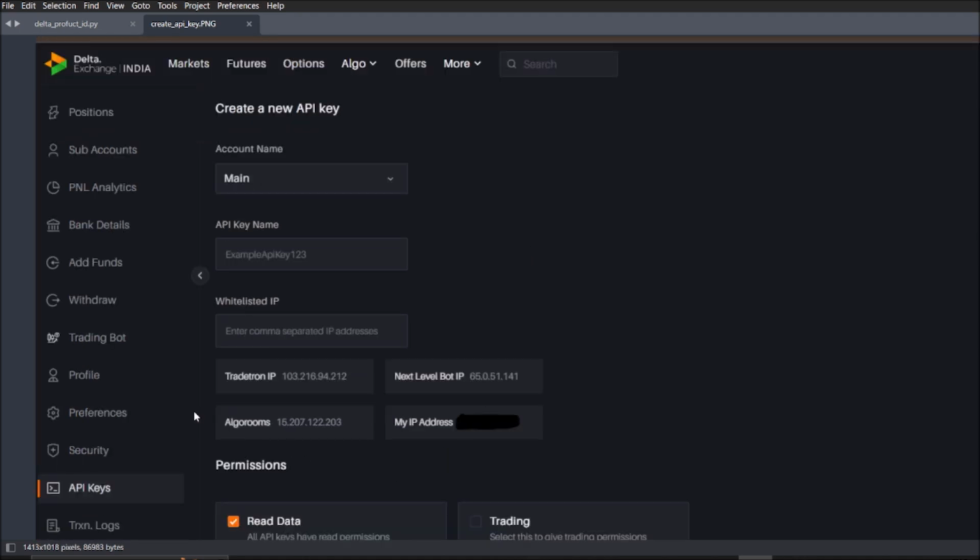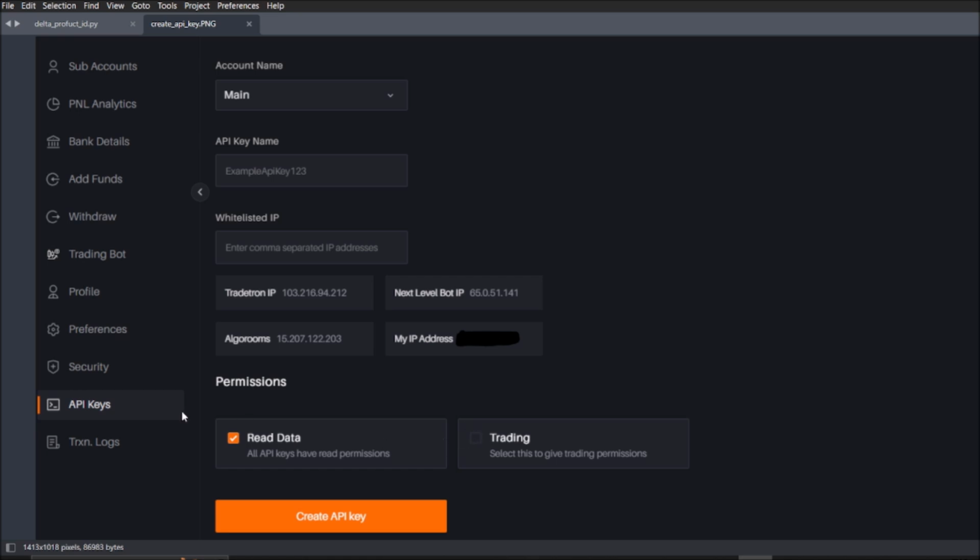They definitely offer third party addresses as well. If you are going with them, you can utilize that. Suppose you are working on your own computer, you can utilize this IP address. If you click on this one, it will be accumulated. Then you just give the name and click on the trading part. Read data is already clicked, so just click create the API key.